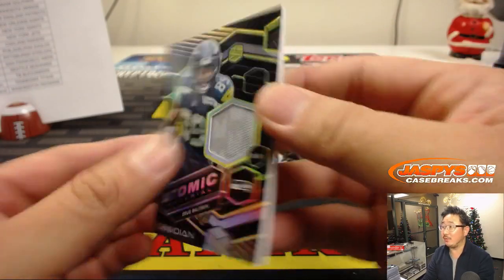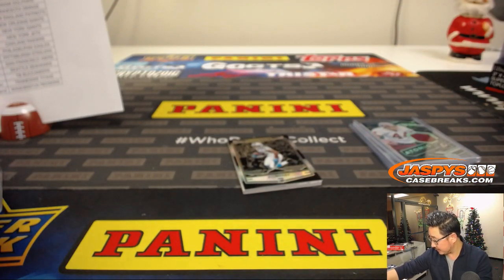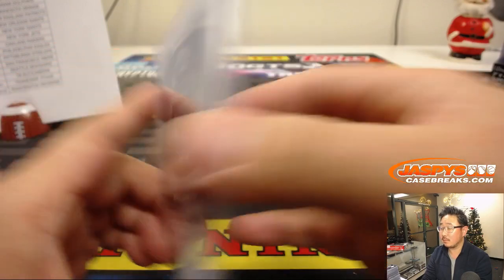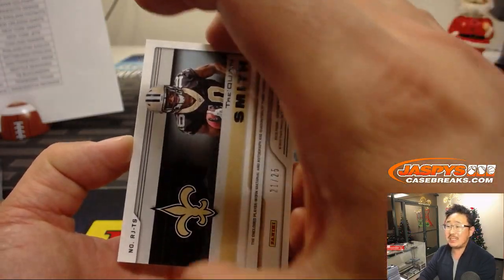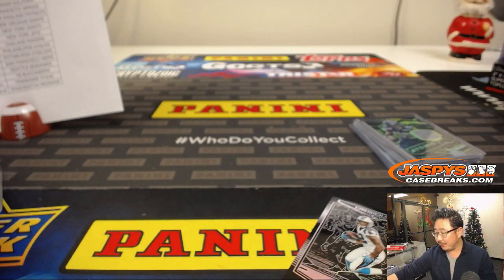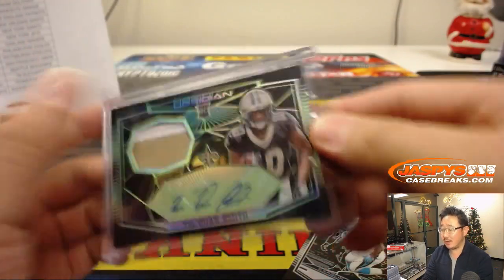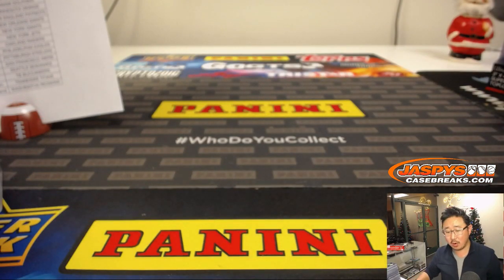Doug Baldwin atomic relic, 2 out of 10 on that one — nice low number for Kyle Kramer and the Seahawks. And last but not least boys and girls, behind DJ Moore is Traquan Smith, 21 out of 25 two color patch and autograph for Lindsay — that is with his Saints. There you go sir, 21 out of 25, and there you have it boys and girls. There's DJ Moore right here to 100 — keeping it 100 DJ Moore. That's it, thanks very much everyone — pick your team number three in the books. There's more in the store, jazbeescasebreaks.com, check it out and we'll break with you next time, bye bye.